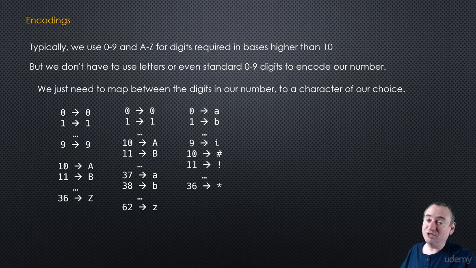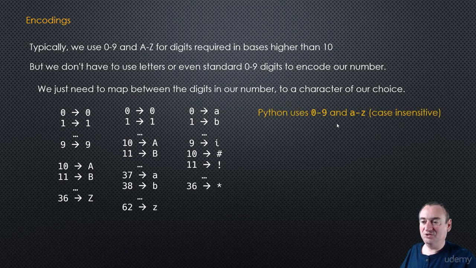Now again, you can use whatever map you want. If you want to map 0 to an A and 1 to a B, and you want to put 10 as a pound sign and 11 as an exclamation point, whatever, it's up to you. Of course, you need to make sure that whoever's reading your numbers understands what your encoding scheme is. So I want to really make the distinction between changing the base of the number and encoding that sequence of digits. Those are two separate steps, and you don't have to always do both.